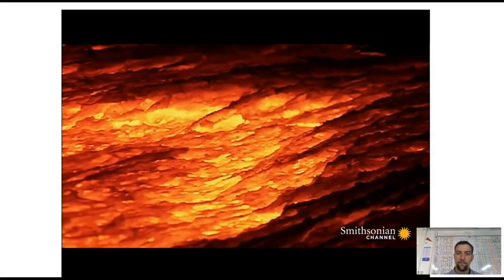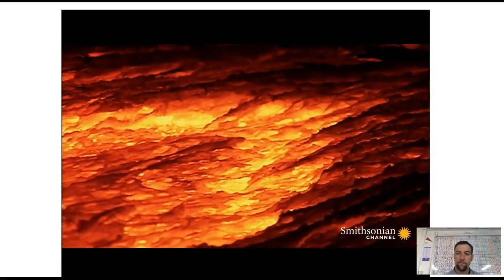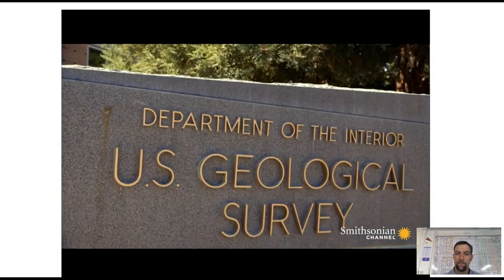The danger is if the plume starts liquefying and moving up at a faster rate. Natural systems can throw us a lot of curveballs. A lot of things can happen that we're not really ready for.